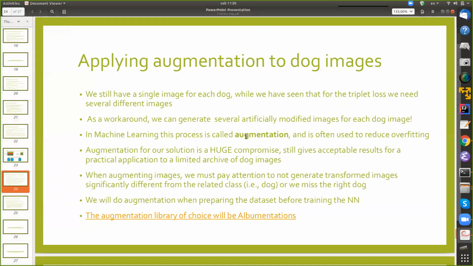It is a very simple kind of augmentation, and the goal was to avoid strong distortion, preventing the network from really learning when an image belongs to a particular class. So using augmentation is, or was, for sure a huge compromise, because unfortunately neural networks are also very good at discovering if you are using a trick like augmentation after a while. Ideally, the best case would be to have real different pictures of the same dog, and using augmentation is a compromise. But I was able to obtain acceptable results. So this is the method that I propose for tackling this kind of problem in practice.